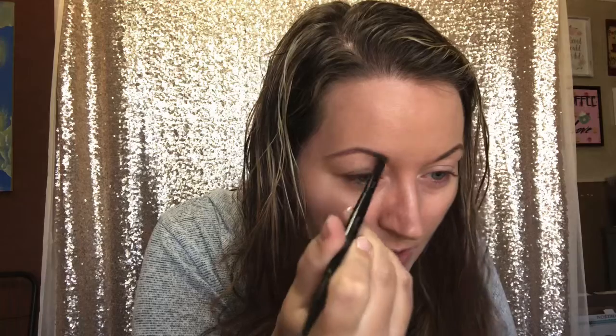So today I'm going to show you a very simple eye look with just 3 colors, 2 brushes, and then at the end I will tell you the #1 rule for applying makeup, eye makeup, foundation, any of it. So to start, I've already done my foundation and I put my eyebrows on for the most part. That's all I've done, foundation and eyebrows.